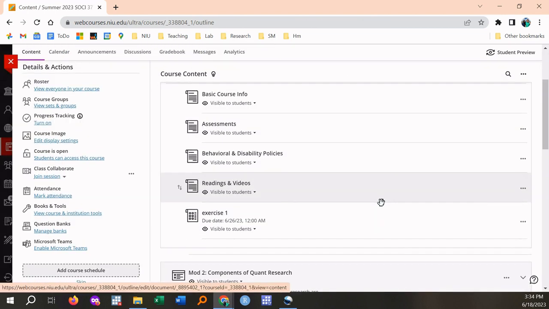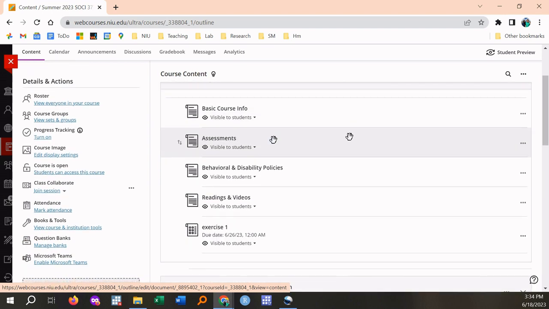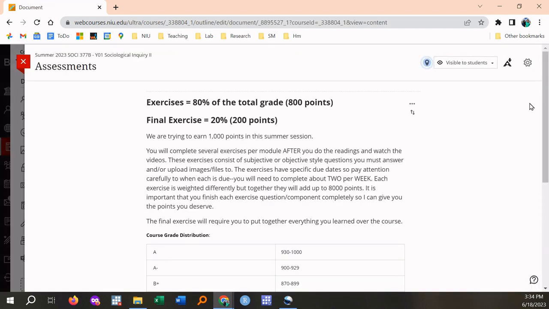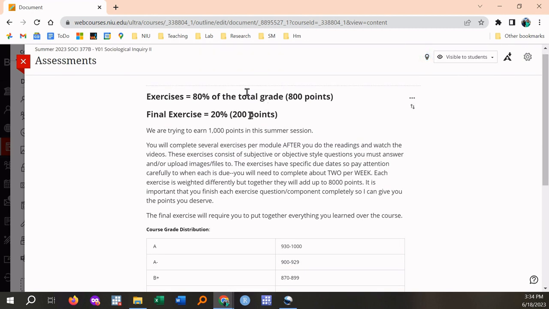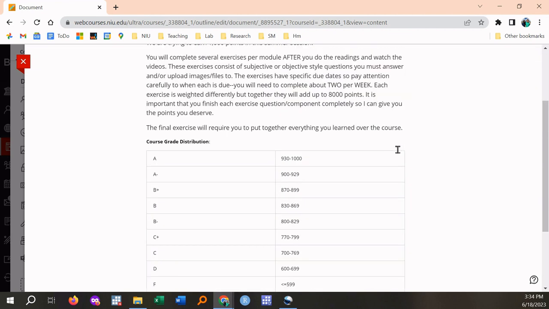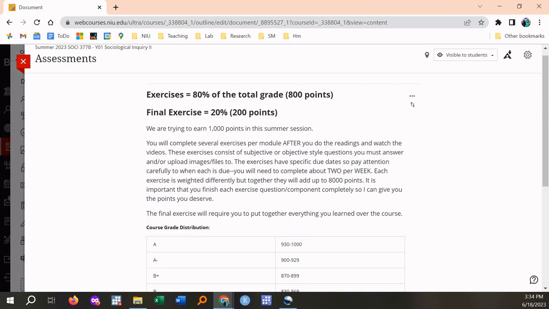Okay. So per the module, this module is module 1. It's just basically an introduction. The assessments I go into in this particular link right here. Exercises are 80%. Final exercise is 20%. We'll talk about that. I'll send you a blurb that describes what to expect for the final exercise as we come to that. So we're trying to earn 1,000 points in this course. The exercises you'll do across the modules are worth about 800 points total. They're going to vary. Some are as much as 120 points, I think. Other exercises are as little as 40 or 50. I forget exactly.